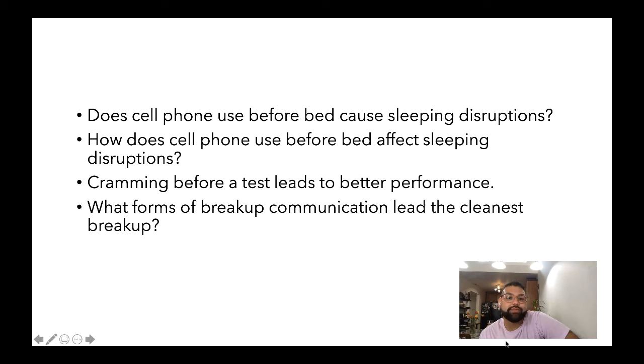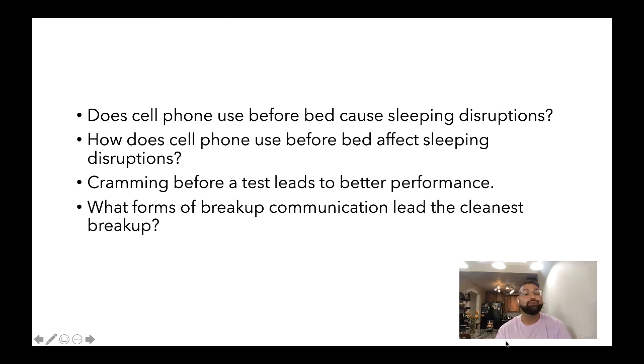Let's take the first question. Does cell phone use before bed cause sleeping disruptions? Well, what you could do is interview people who use their cell phone before bed, and ask them, how did you sleep? Why did you think it affected your sleep? Walk me through your sleeping routine. From there, you'll get interview data, and you'll read it, synthesize and analyze it rigorously too. And you'll come up with the conclusion: people who use cell phones before bed are distracted. We find that people feel more stimulated, right? I'm making this up.